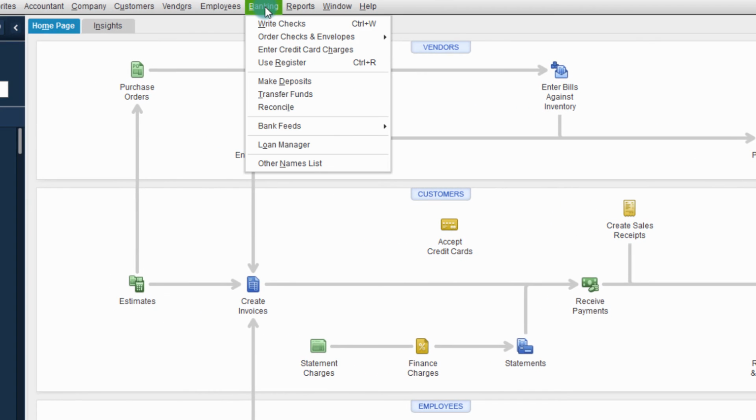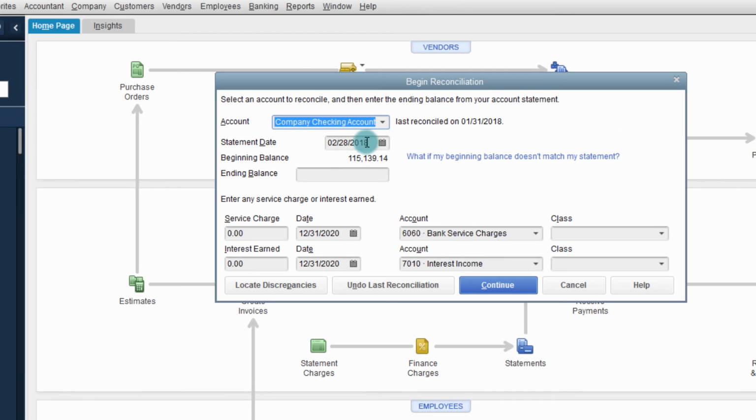So we'll do that again. We'll do another reconciliation. Okay, it pulls up February 28th. It will normally pull up the next month. Makes it a little bit easier. And we're going to do this. Let's just fix this date so that it rolls forward with it. Because you want to make sure that if you do enter anything in here, that it picks up the correct date.